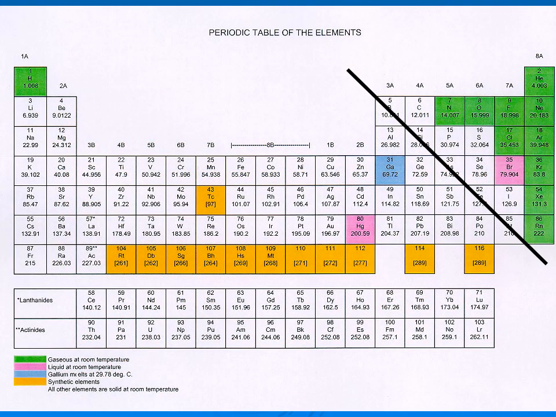Okay, now what I have on this periodic table is a dividing line. That dividing line is going to divide a very large left-handed section from a very much smaller right-handed section. In this case, on this side are all of the metals, and this side are all of the nonmetals. And then around this, down through here, are a kind of intermediate group called the metalloids. The metalloids. So let's see what we have.